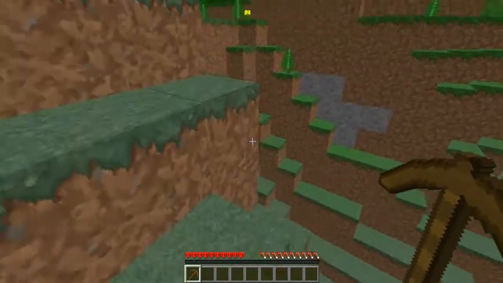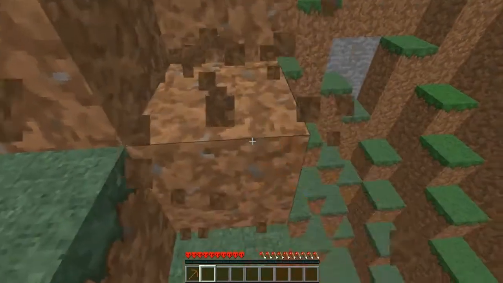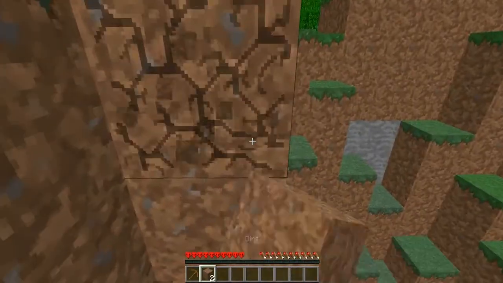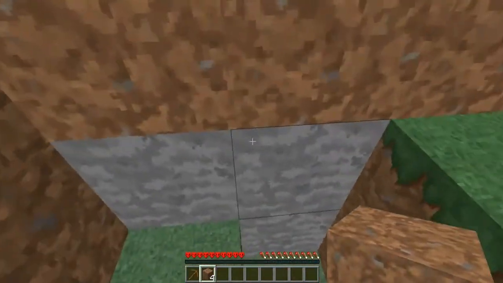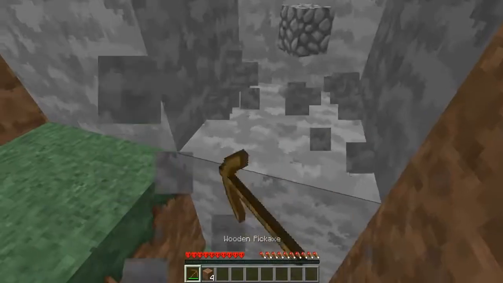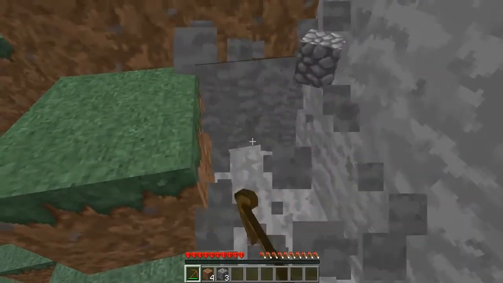Oh, over there. It's good we got chickens around us. I love this texture pack, man. If I do start lagging, I can turn fancy graphics off, or I can go to Faithful 32, which should make me lag less, because it'd be less pixels. Okay, start getting some stone.